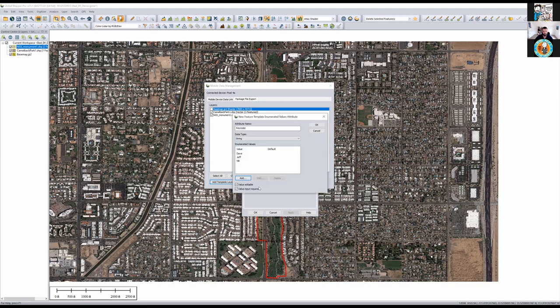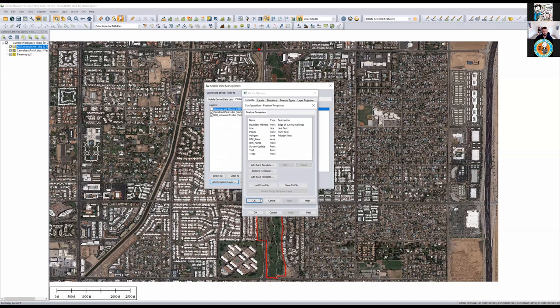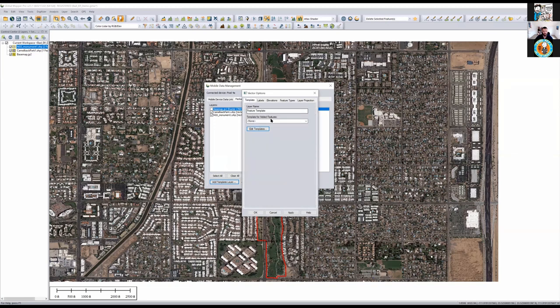Once I've done that, I'm going to go ahead and add it to my package that I'm going to be sending to mobile. We'll give it the same name, trees.